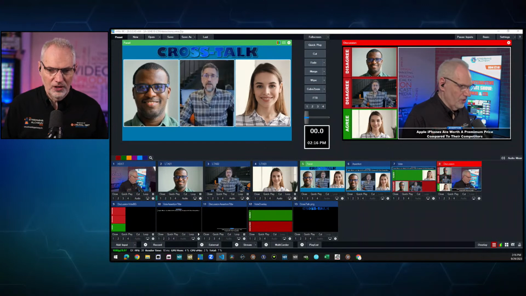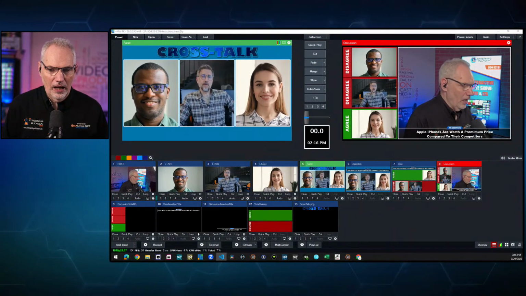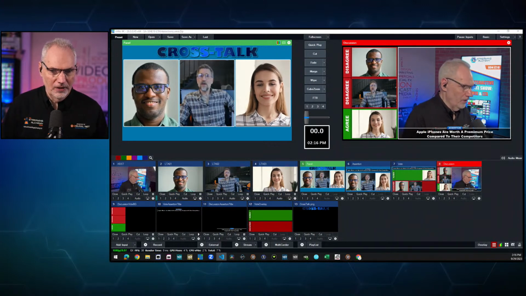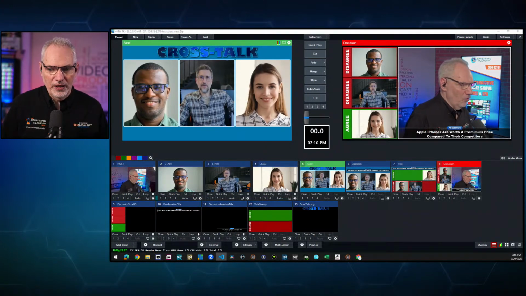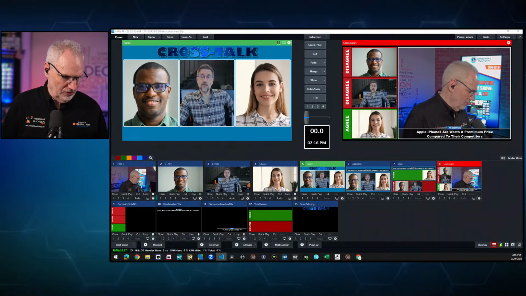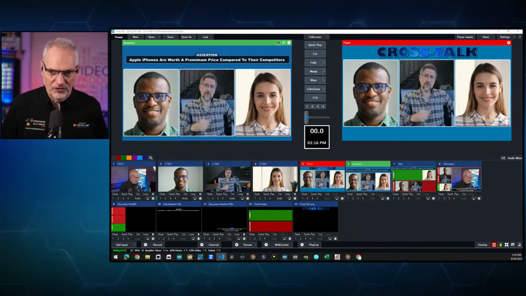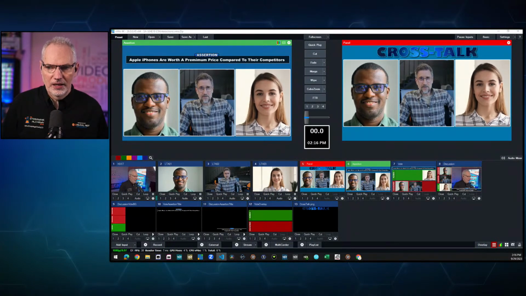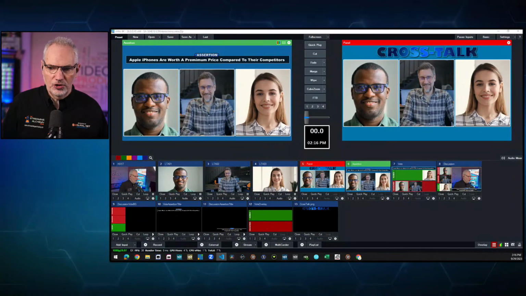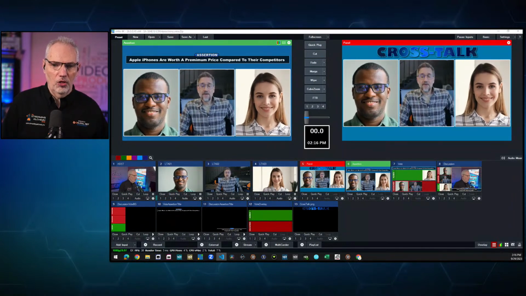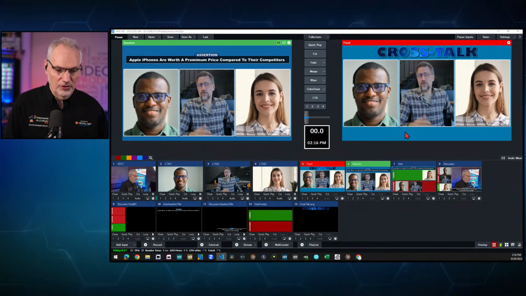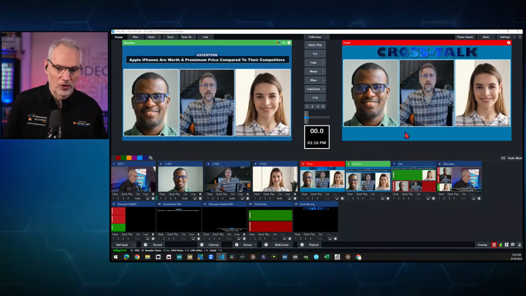The first is the workflow that we have packaged in here. Every time we place, so let me start this at the beginning so you can see. Whenever I place somebody into program, I'm using a trigger to load into preview what the next input is going to be. So this is helping me with the workflow.